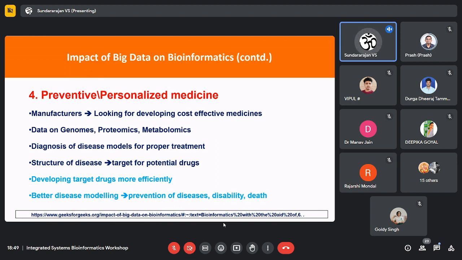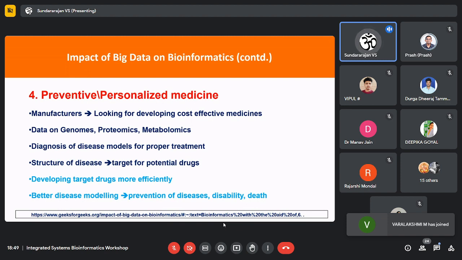Different companies are able to make them. Why? Because they have sufficient information on how to move on it, how to tackle it, what the structure is. So all these are because of the collection of huge, clear data that helps them build medicines or vaccinations much faster.